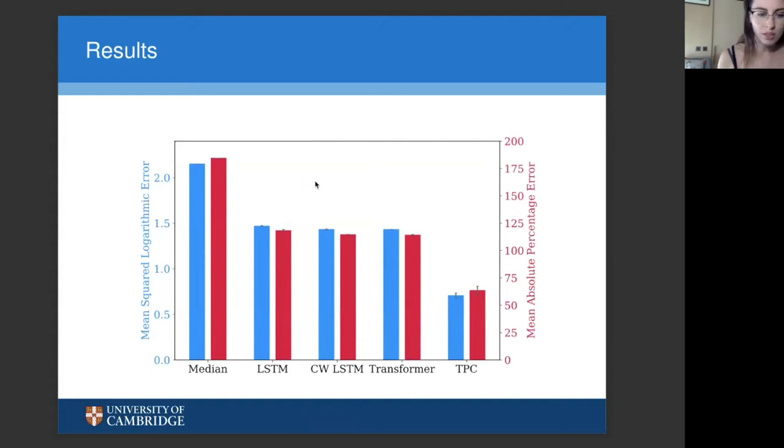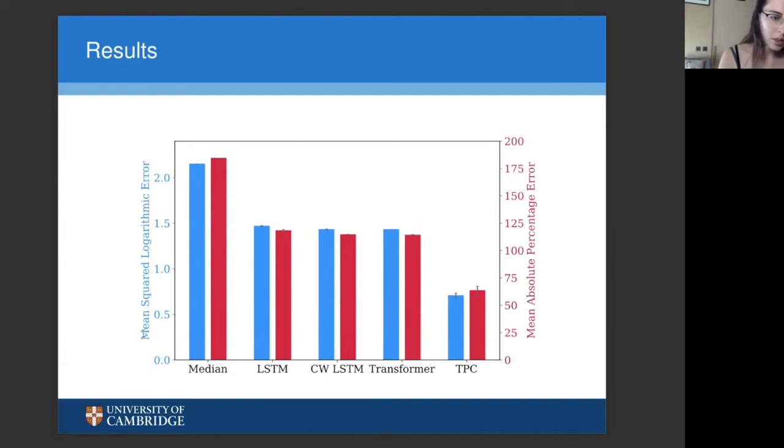So onto some results then. I've provided a median model on the left here, just to show you what the absolute rock bottom baseline of performance is. This median model will just naively always predict the median value for the remaining length of stay, which I think was about 1.7 days. So it will always just say 1.7 days. And this is the kind of errors that you get with this static model.